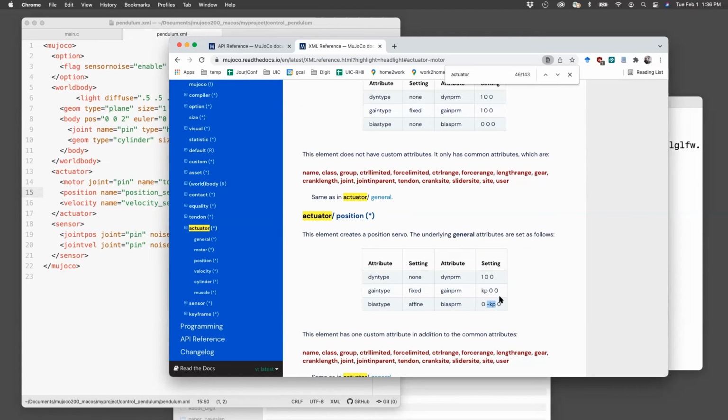So the key idea here is that in order to turn the controller on and change the gain, we need to access gain type and change this KP from KP to 0. It will be disabled. And we also need to do the same thing to bias type.